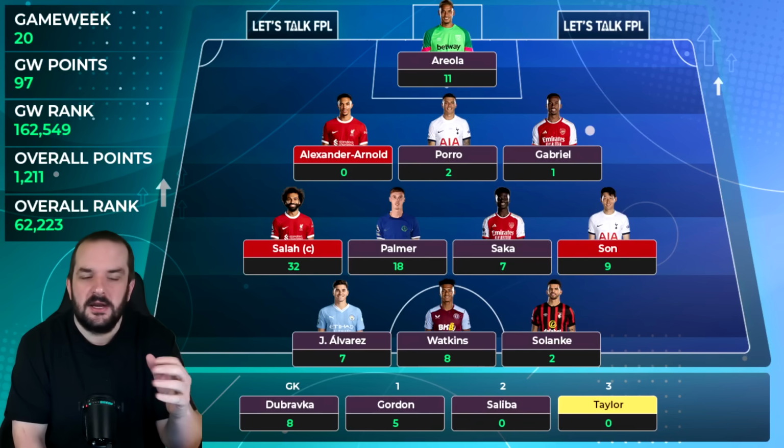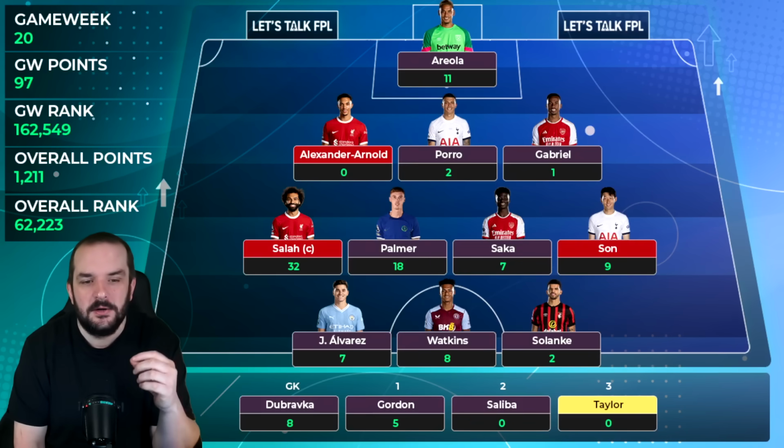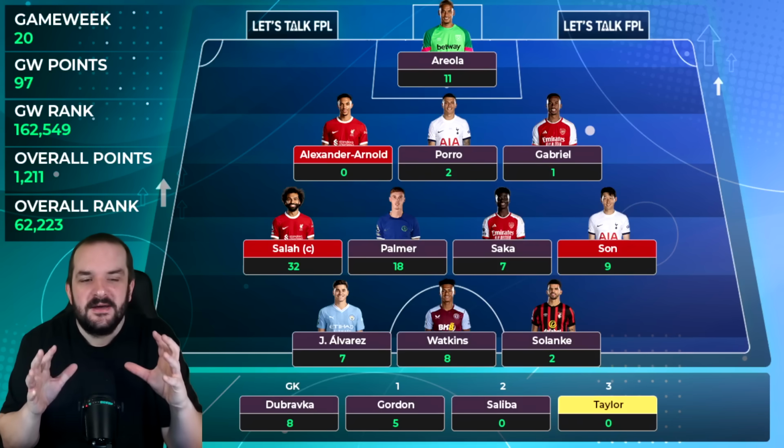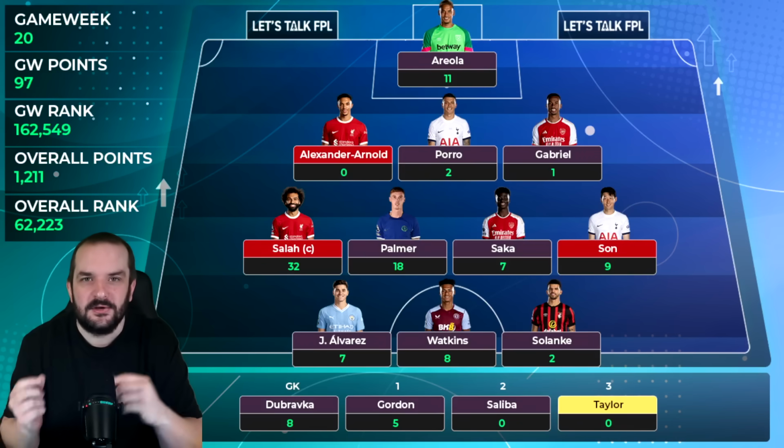He scored within, I don't know, like the first 5 or 6 minutes against Fulham. Son got a 9-pointer, Watkins 8. I did Darwin to Alvarez with one of my 2 free transfers, and Alvarez scored and got a 7-pointer. He didn't outscore Darwin by massive points, but it was still a little bit extra to go on to the total.